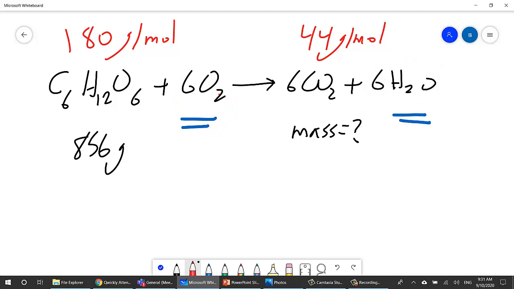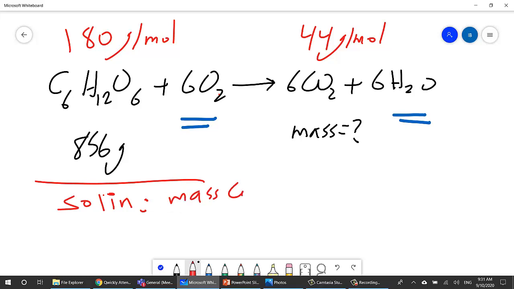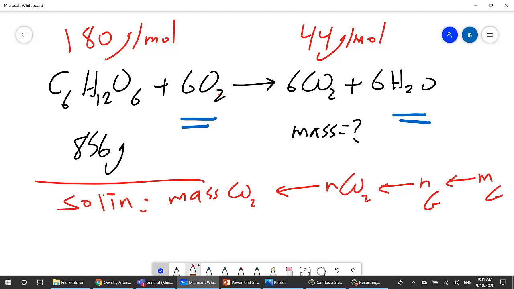So now I'm going to proceed like this. First is my plan. This is my answer, the solution. This is the abbreviation for solution. So you need the mass of CO2. I can get this from the number of moles of CO2. There is no way but to get it from the number of moles of glucose. Let's refer to glucose by G now. And I can get this from the mass of glucose. Sounds like a plan, right? In English we say, sounds like a plan.